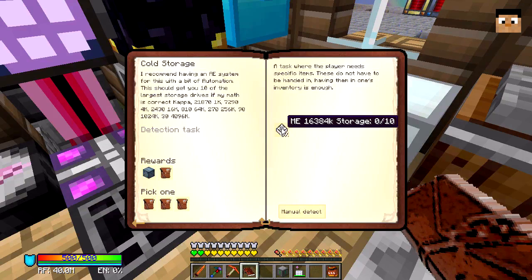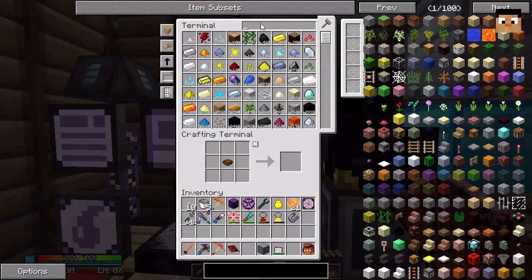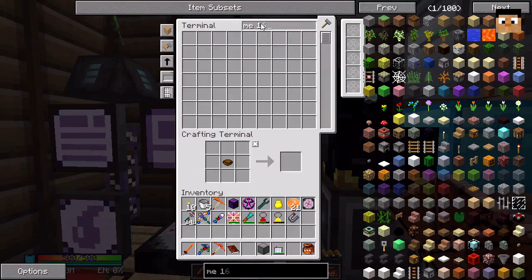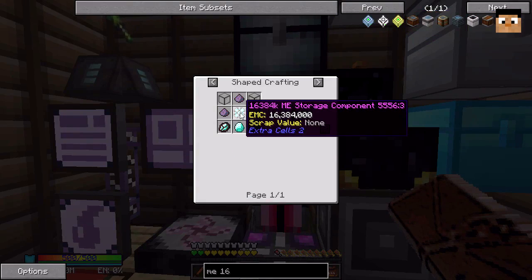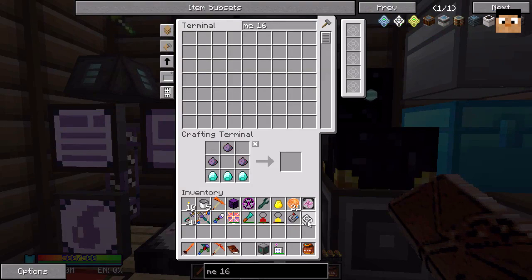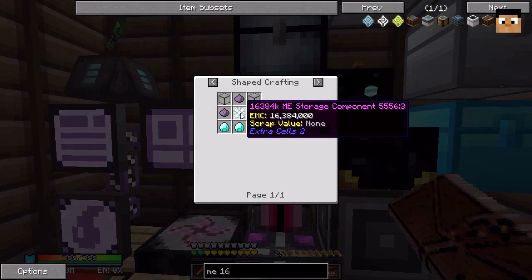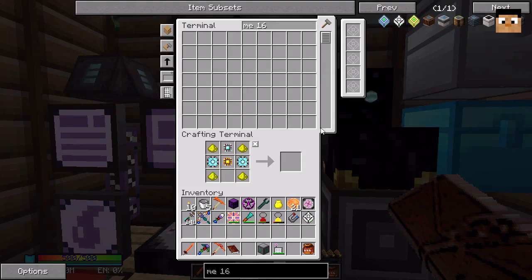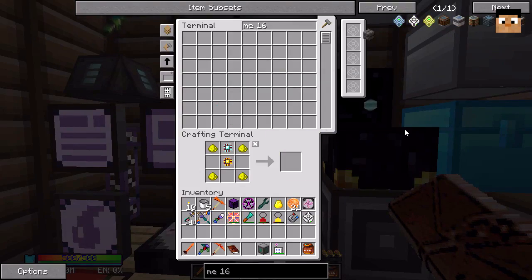So let's have a look at this. We've got cold storage. We still need to do the ME16384. We need to do 10 of those. I don't think we can do those. Let's have a look because they are quite sizable. There you go. From what I can recall, I don't know how I can just get one of those at the moment. What I should have done really is made that into a recipe, but I wonder if I can. Let's do that, and then I think no, not enough of those yet. Try that one. Not enough of those yet.